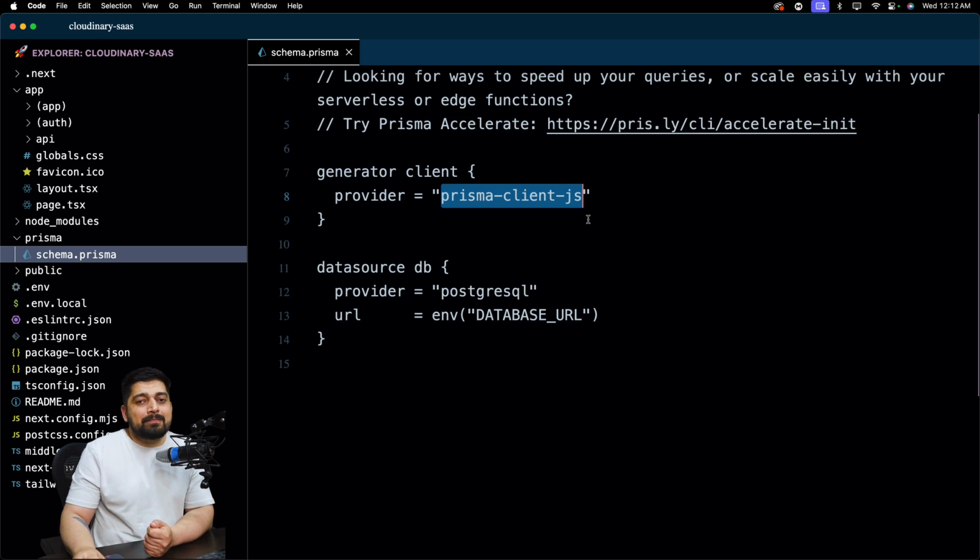This is a JavaScript-based client which will allow me to interact with it. There are more clients, not just JavaScript. There are so many languages available in Prisma, but we're not going to go into too much depth of it. We will just probably write some of the models first.